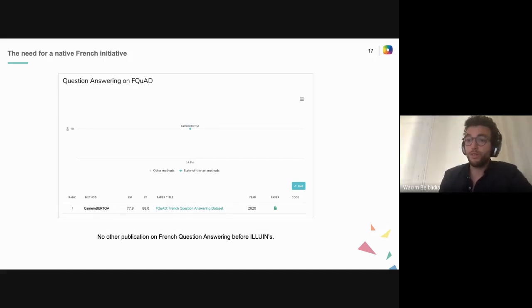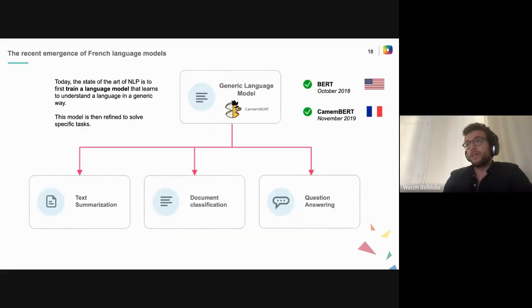So the main motivation of releasing such a work is that nothing had been done in French. And during our works with our customers, we realized that this was very important in various NLP tasks and various NLP projects to have some question answering to strengthen the approaches we could implement on NLP. The second motivation to release such a work is the release at the end of last year of CamemBERT. You probably had, I think you had a meetup on this topic with the FAIR team, the Facebook team.